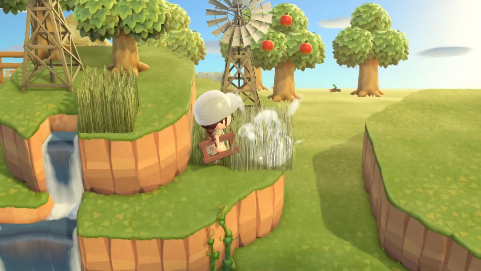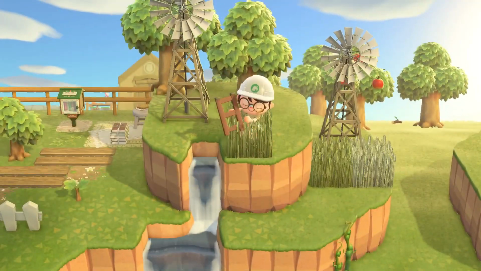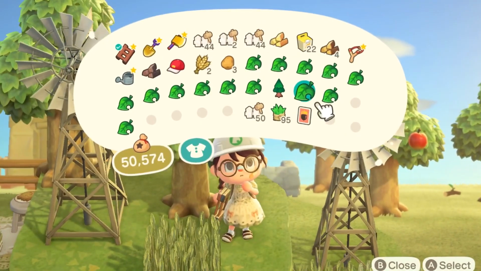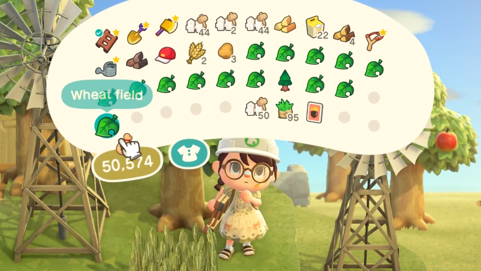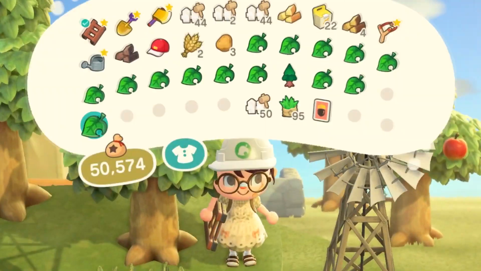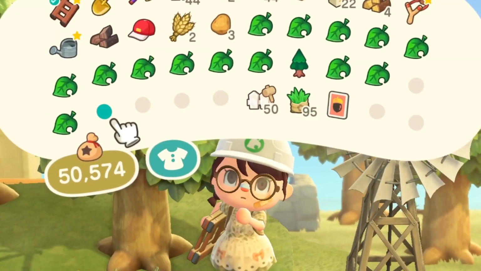I started putting these wind, what are they called? These wind things down, and then I was trying to place the wheat field down, and it wasn't working. Why did I step forward? I'll never understand.